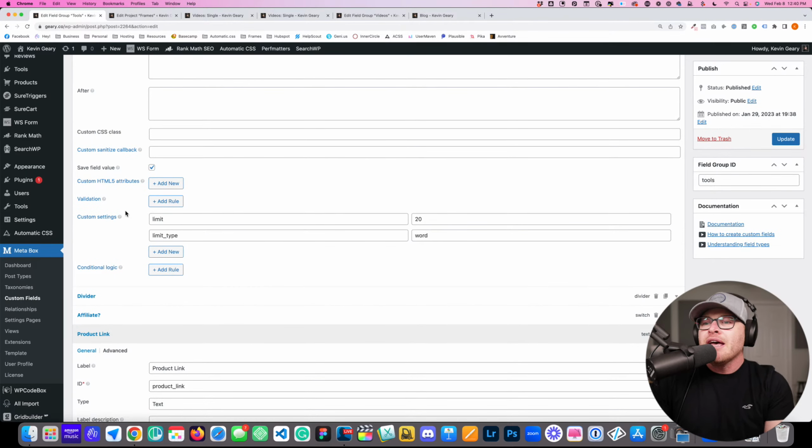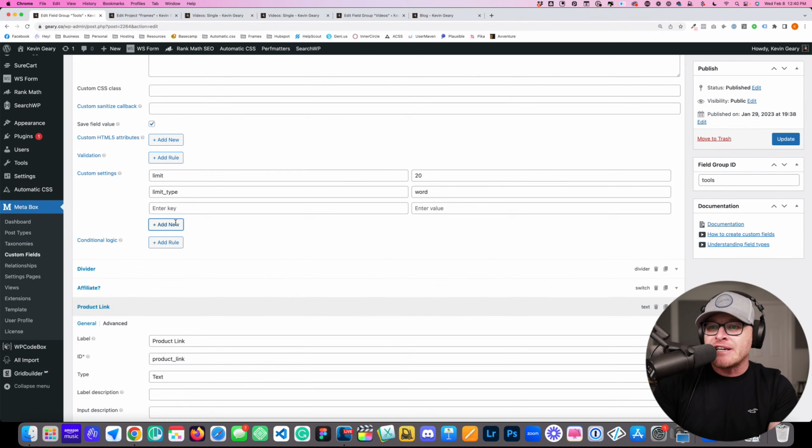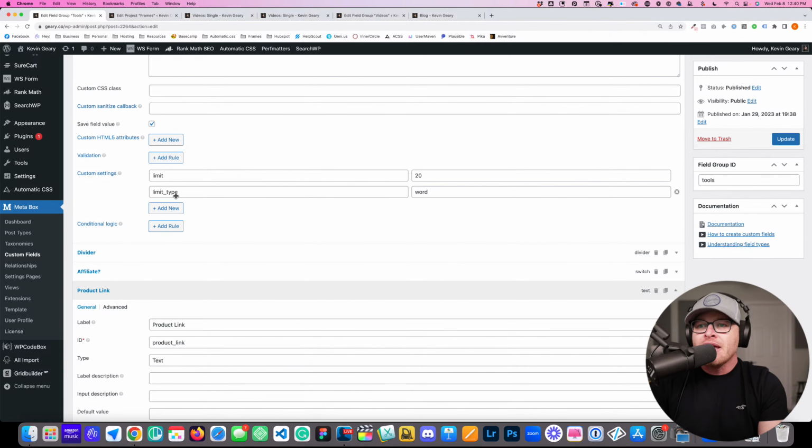Okay. All right, so you come in here after you install the plugin and you add these custom settings, which again, there's none here to begin with. And they're not even in a list. Like there's no list. You have to know what they are. So you got to read the documentation, and you use limit 20, and then the limit type is word, because you can also do character here if you wanted to.